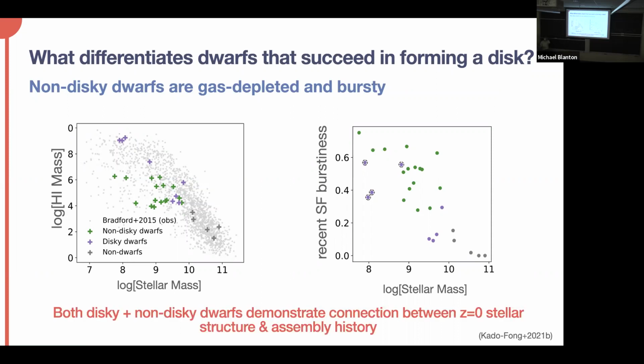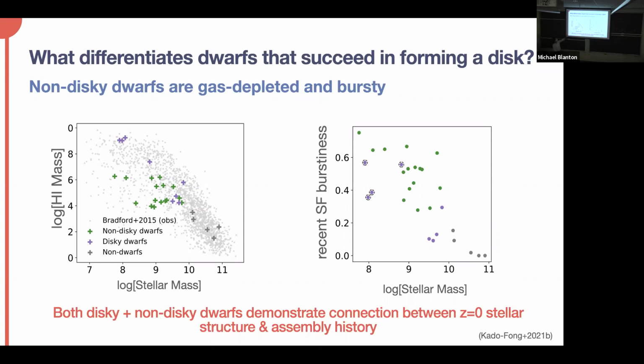So just to imprint, if it's non-disky, according to the observations, it should have more gas than the simulations are giving. If it's not disky, according to simulations, it should have less gas than observed. All the observed dwarfs are disky. There's no population of non-disky isolated dwarfs. It's very interesting, because there's a huge population of them in the simulations, so it immediately means something is wrong with the simulated dwarfs. Right, I think there's something wrong with the simulations.